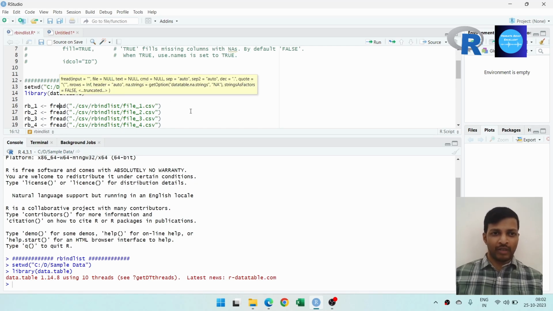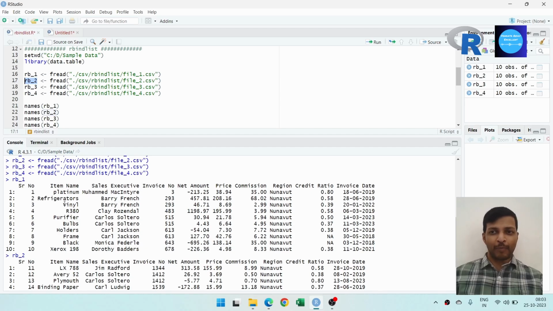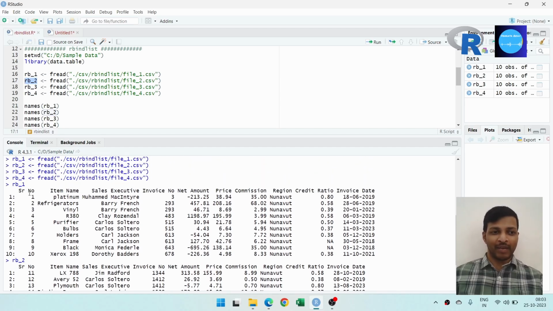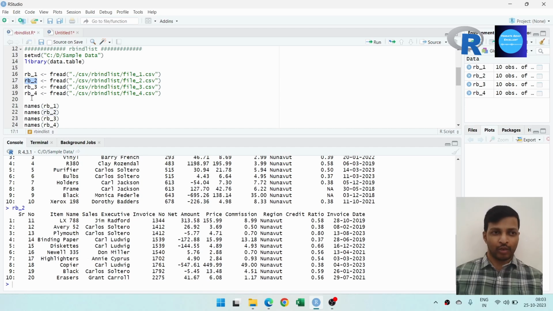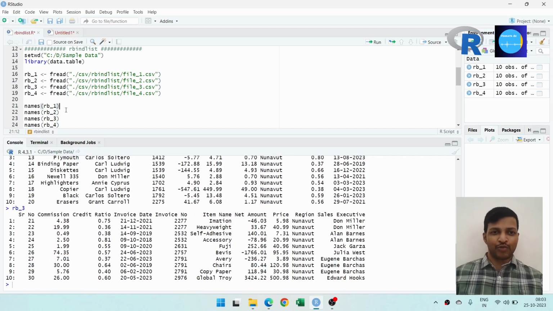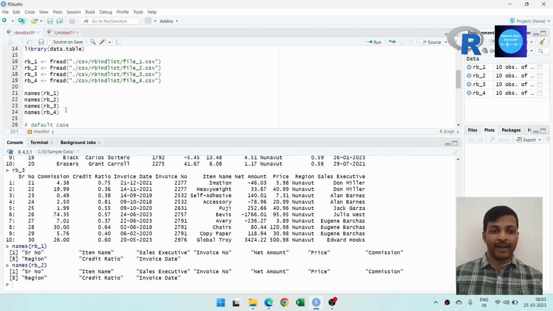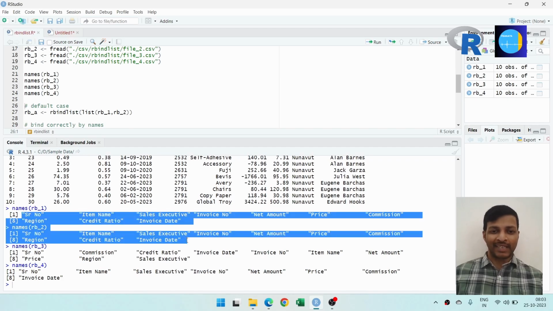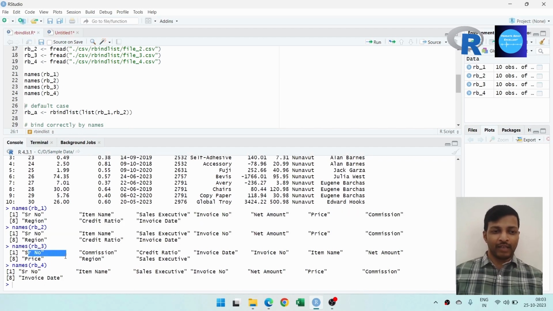Let me import all these 4 files into 4 variables. In each file, I have kept 10 records by putting a serial number 1 to 10, 11 to 20 and so on. Now let us see in each table what are all the field names. In 1 and 2, these are exactly similar format. In the third file, all columns are available but not in the same order. In the fourth file, a few columns are missing, but the existing columns are matching with the earlier files. Now let us see different scenarios of how to append them into a single table.